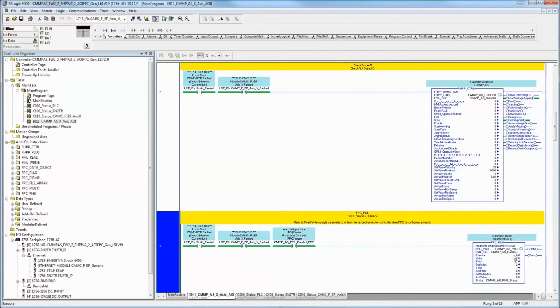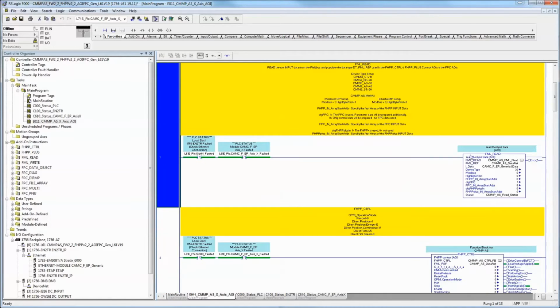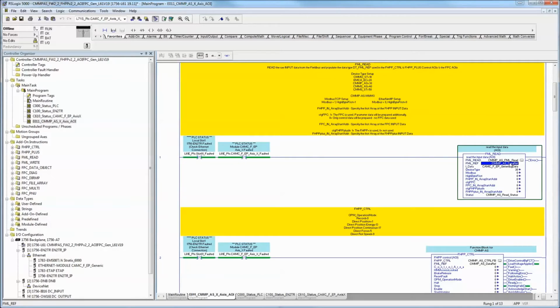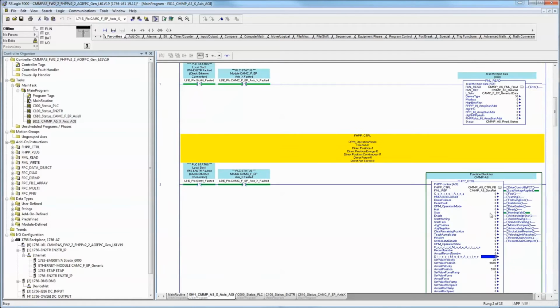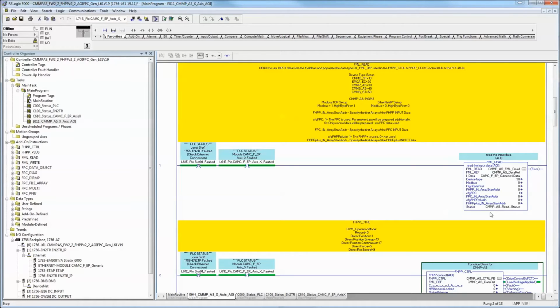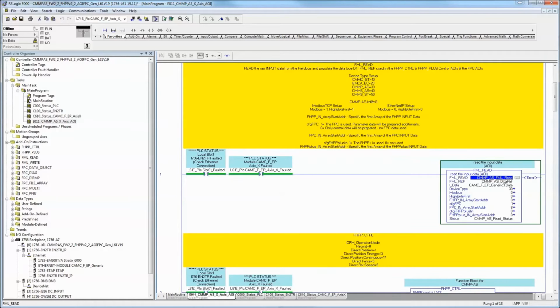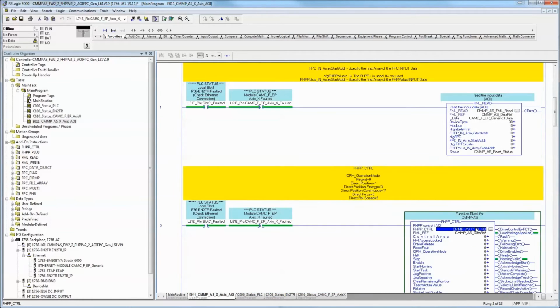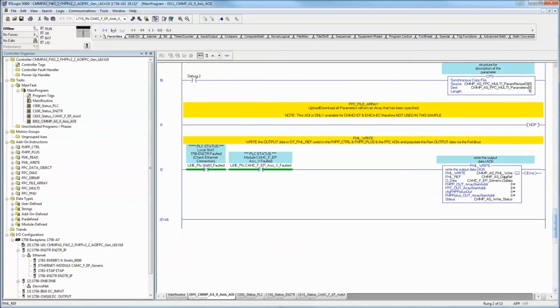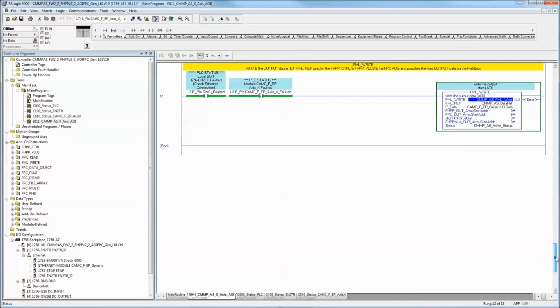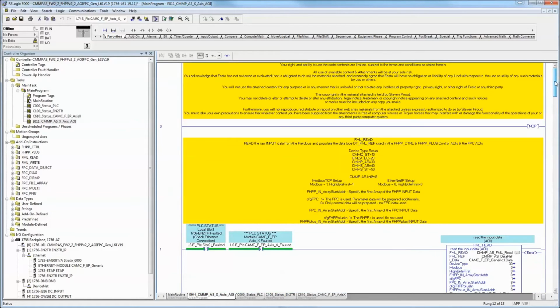The FPC, I'm not going to talk about this particular moment, but the important ones right here, just to get control, are the FML read, the control. Let's zoom in a little bit here. So FML read, FML, or the CMMP control, and then all the way at the bottom, because we want this to be scan last, is the write data, so FML write. So those are the minimum requirements for control.